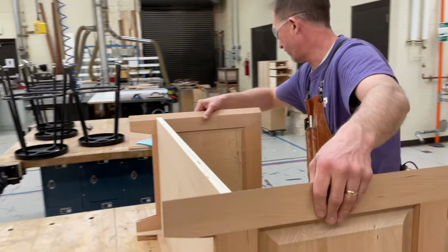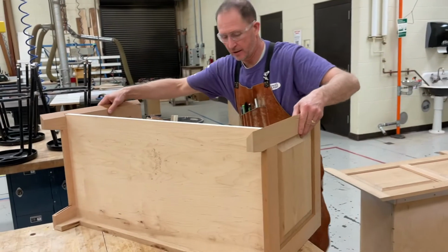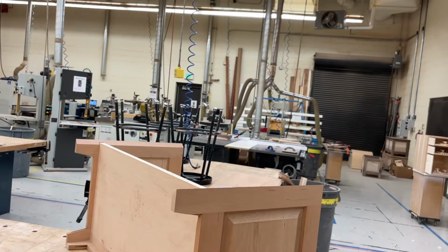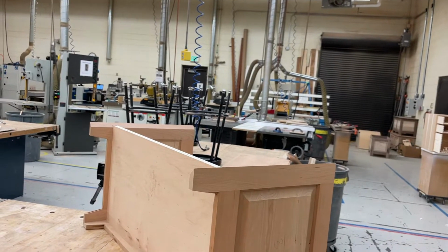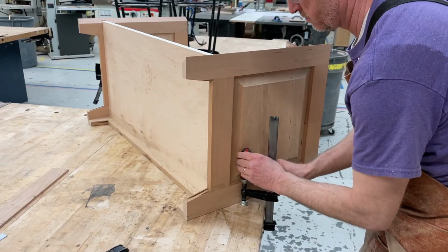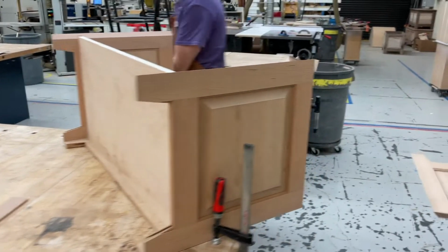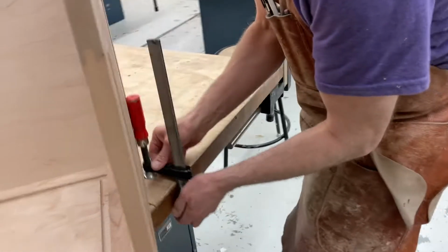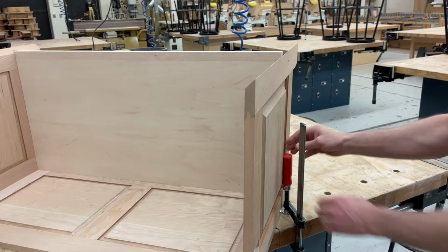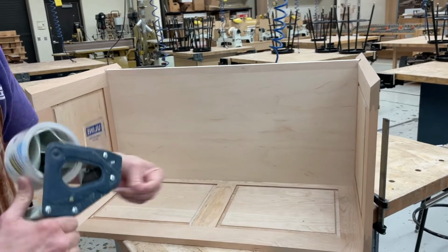Nervous about this thing falling over. It's a little easier to do this with somebody helping you. I'm going to grab a clamp and set it up there. Now it's not going to fall over. I'm also going to get a couple of pieces of tape ready.